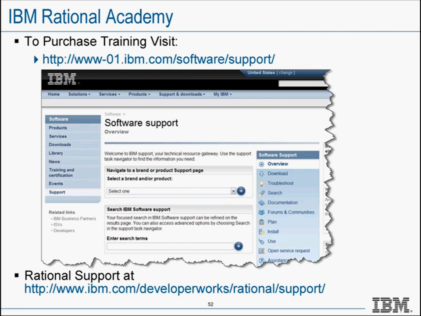So basically what we tried to give you is the high-level overview to assist you in planning your deployment environment so that when you come to do the installation, it can be as successful as possible.